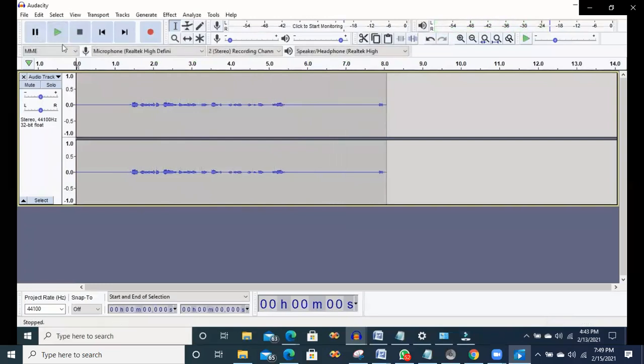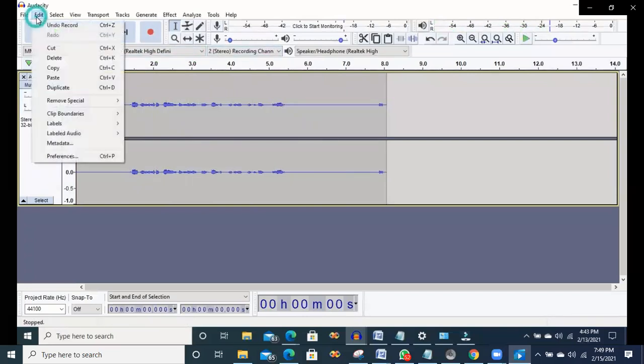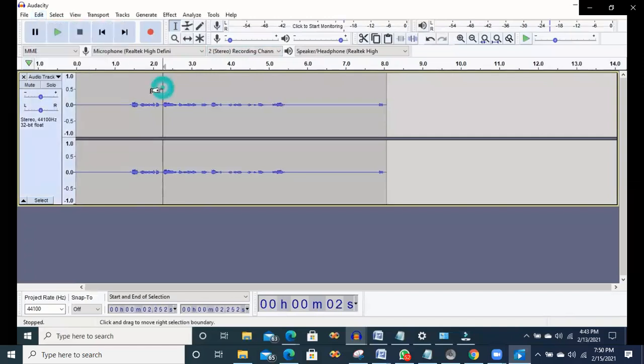Now there are many options, for example edit options: cut, delete, copy, paste. For example, I want to cut this portion, from here to here. I need to select it like this and then go here; cut is also available here.